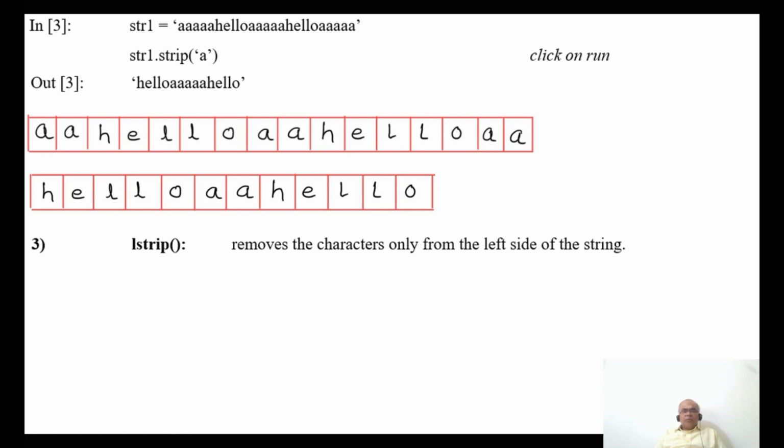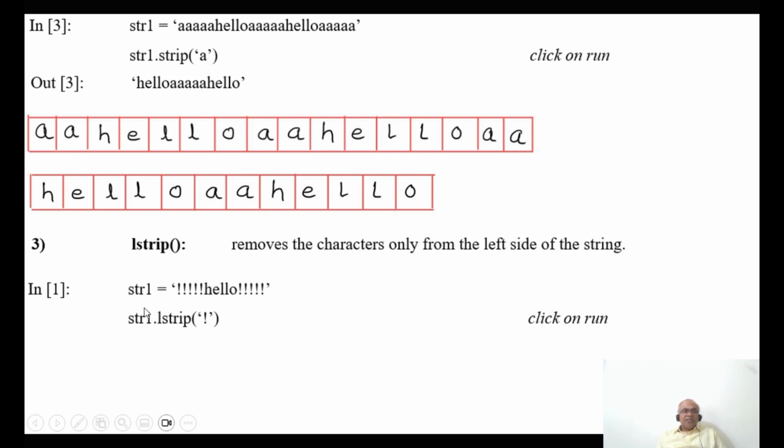Now we will take one more function, which is lstrip. What it does is it removes the characters only from the left side of the string. In lstrip, L is nothing but the left, and stripping means removing only on the left hand side. For example, consider str1 with some exclamatory marks on the left hand side, then hello, and some exclamatory marks on the right hand side.